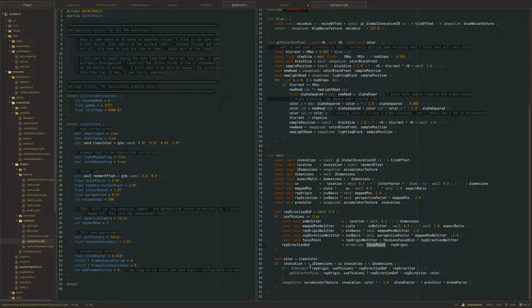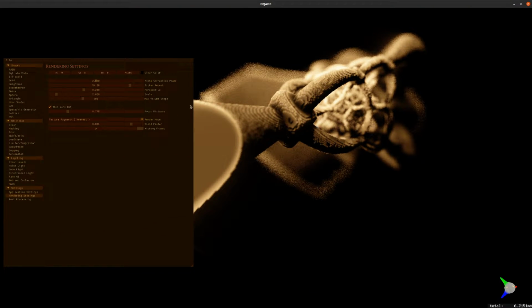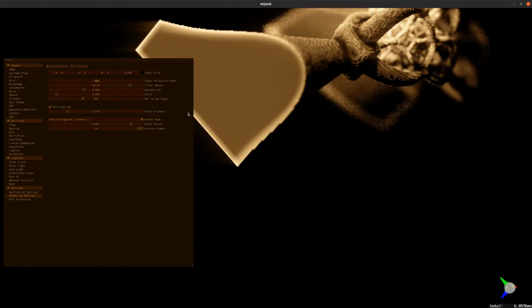And then here we do the intersection that toggles between using that new value or the old value, and the same for tracing through the volume. So relatively simple, but pretty good results.